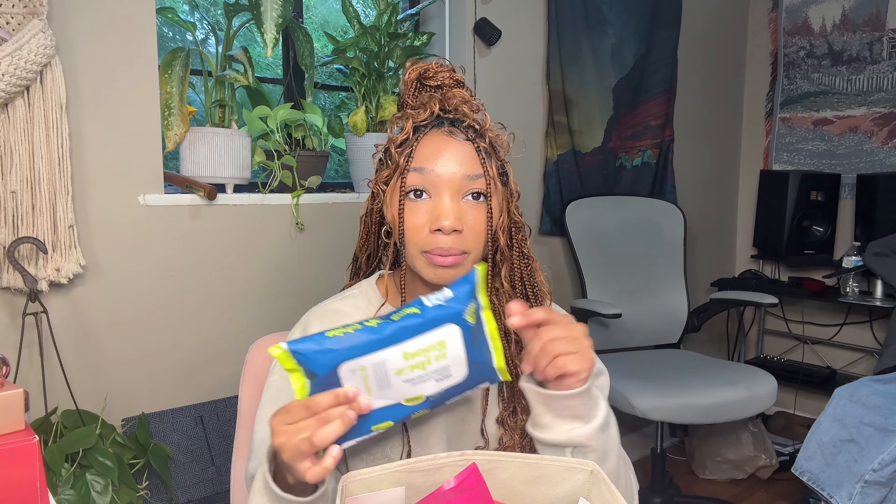Another brand I love and have always talked highly about is Good Wipes. They have different kinds — a pink rose water kind, a white bamboo kind — and this one is their flushable and plant-based option. They're hypoallergenic, safe for sensitive skin, and they come in a cedar scent. You get 50 extra-large wipes. I got these at Marshall's in a pack of three for around $4.99, so you got 150 wipes total for about $4.99.